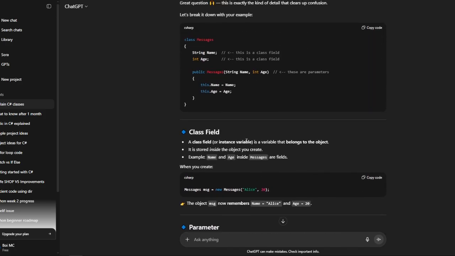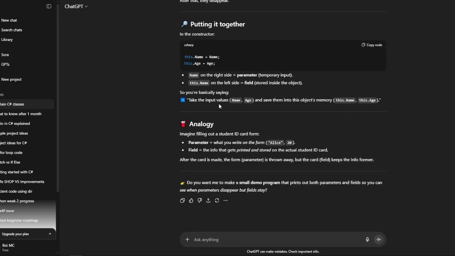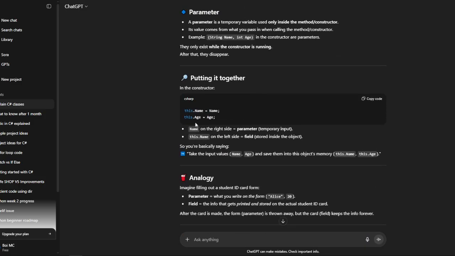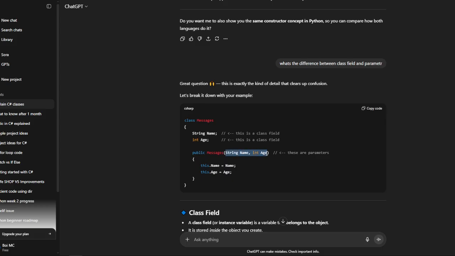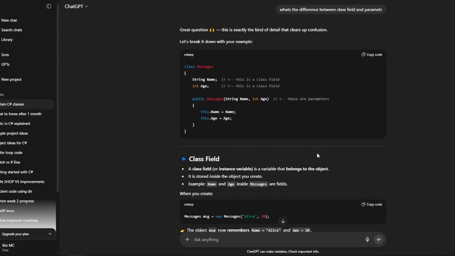So you can store them in that manner. So yun nga, that's basically it. Temporary input, so you can store it. So this is stored here. Then if you want, you can store it in this manner. Okay.